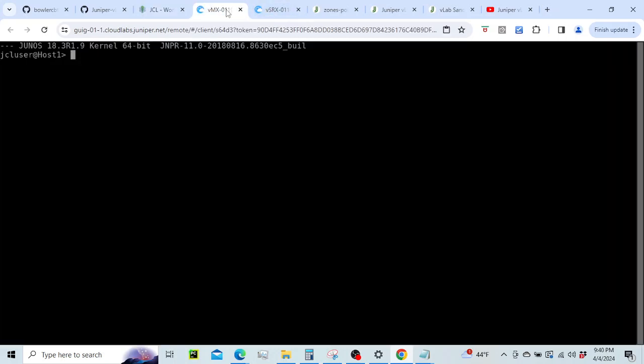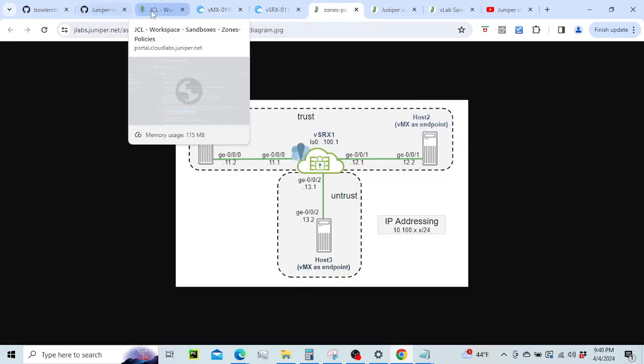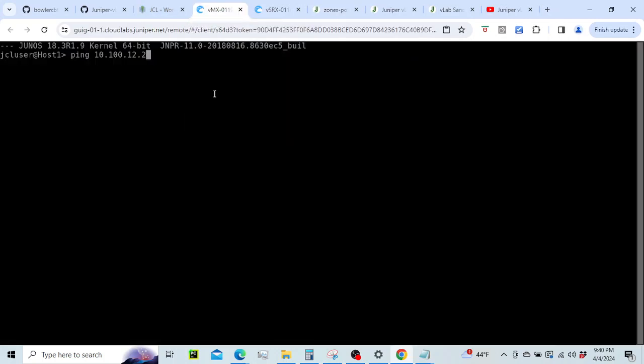If we go to the VMX, host 1, let's do a ping 10.100.12.2. Again, what we're trying to ping is host number 2. Let's do a rapid count of 10.